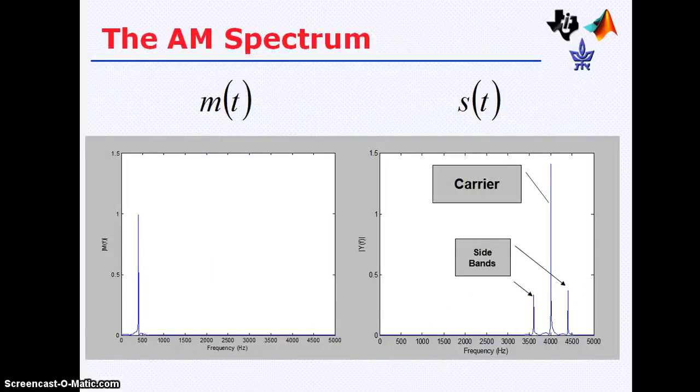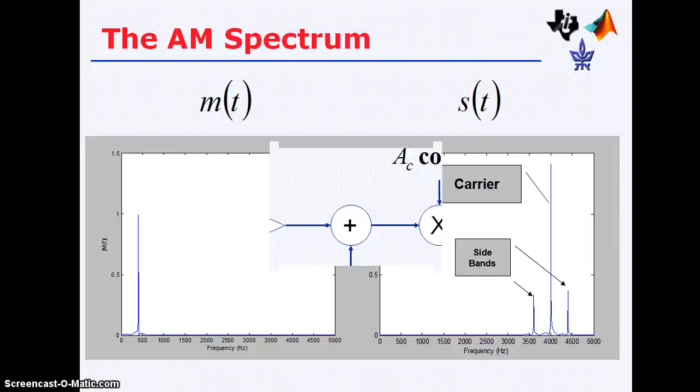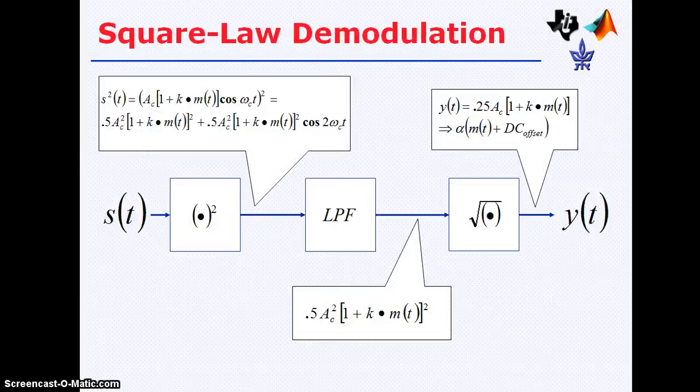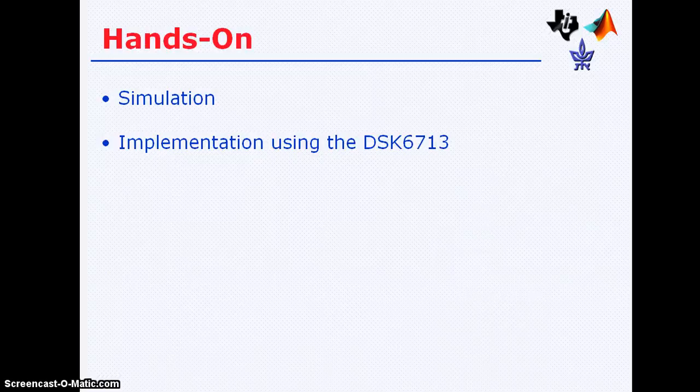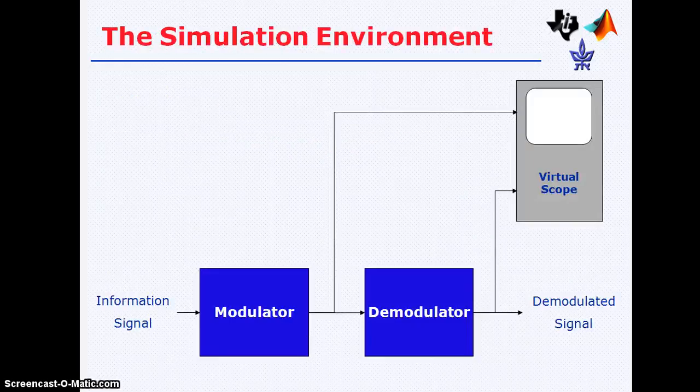Now, as can be seen from the AM spectrum, this modulation technique, being in a lower frequency range, is prone to noise disturbances, and these noise spikes will be present in the spectrum in the form of different noise signals. This is demodulation; one of the demodulation techniques which will be used at the receiver side is square law demodulation, and another is coherent demodulation, and all these things can be simulated using available software tools like MATLAB.